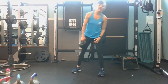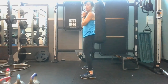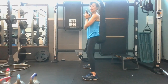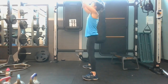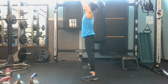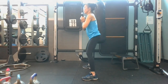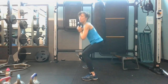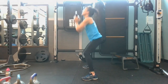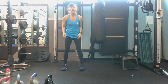Squat presses. This one I'm going to do from the side. So you can get a little side profile to see we're not bringing our knees over our toes. We're going to bring them back and down. So I'm going to put my weight on my heels, sink down like this, press up. If it's too much, hold the kettlebell right in front of your chest. Got 4 more. 4. 1 more. All right. Last set, plyos. Swinging the arms. Here we go.